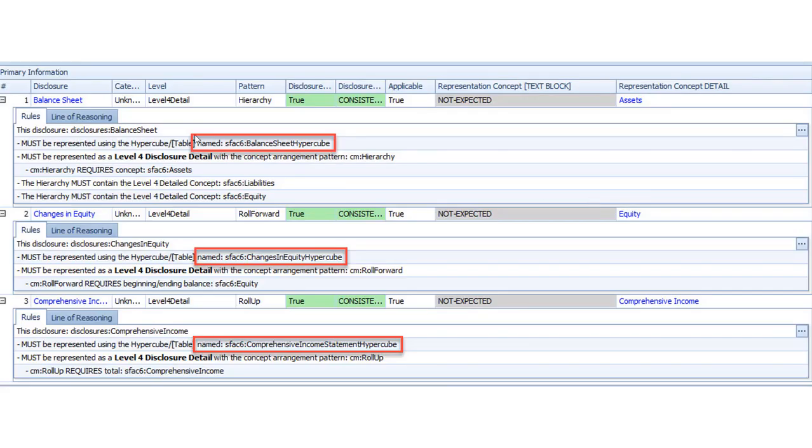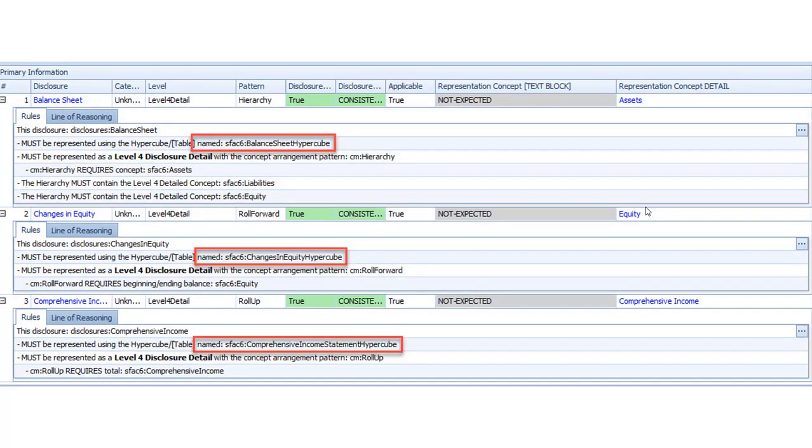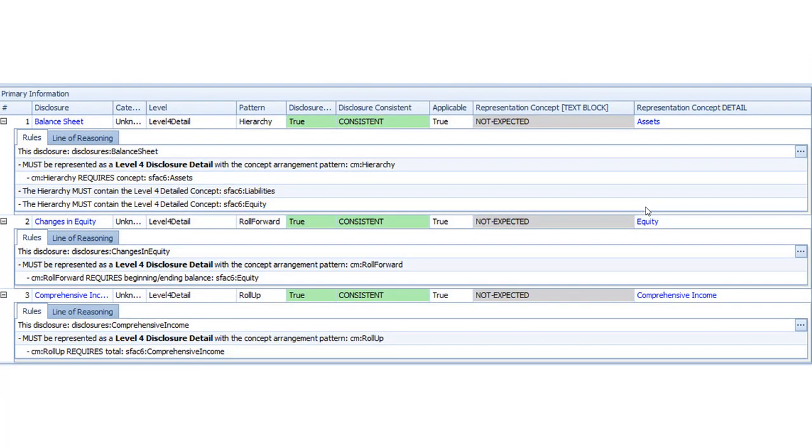Now, something worth pointing out is that in my example, I have unique hypercube names. I could have only used this to find the disclosure. But I also wanted to make sure that it was created correctly, so I have additional rules. You can do the same thing without the hypercube. This is exactly the same set of rules. The previous set just uses one more piece of information. This has one less piece of information per rule.